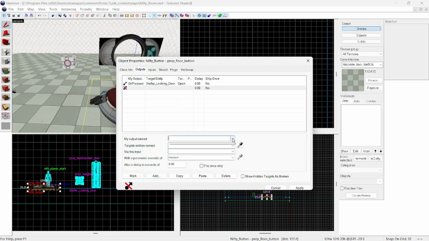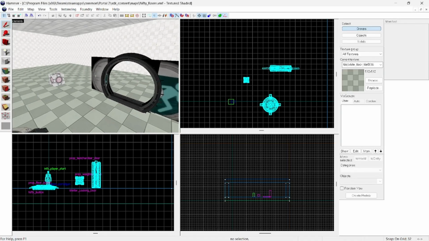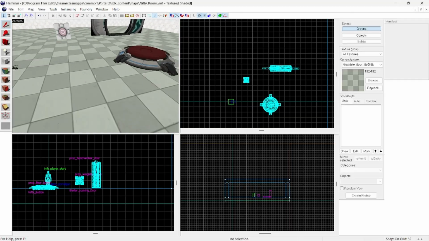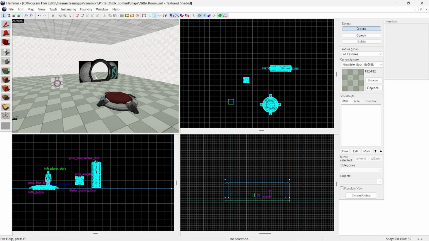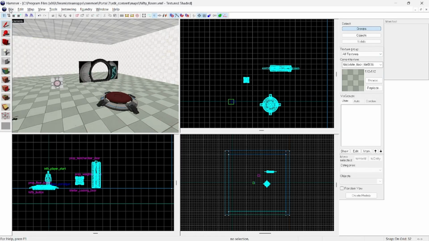Now add another one and set it to OnUnpressed, Stellar Looking Door, Close. Now click apply. Now, once you've done this, we will have a door that once we place the cube on it, it will open. Reminder to everyone to please save your map before you run it.